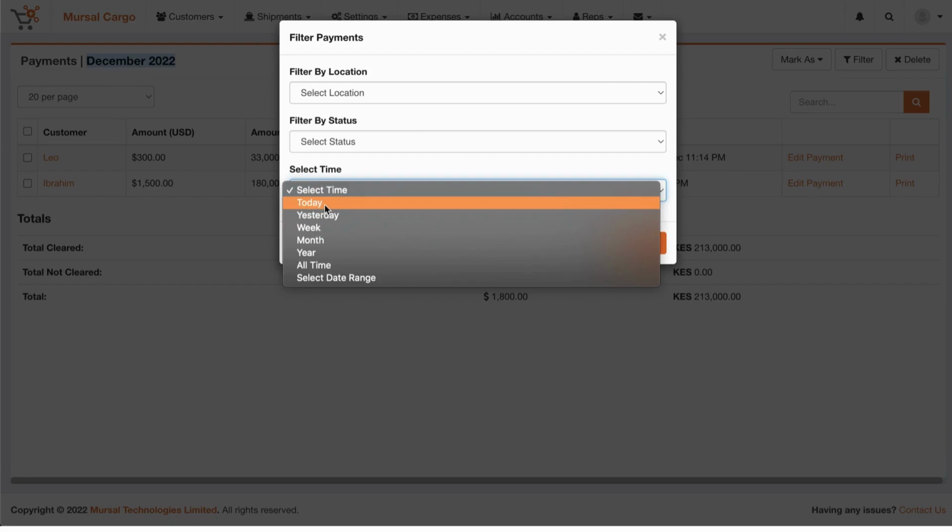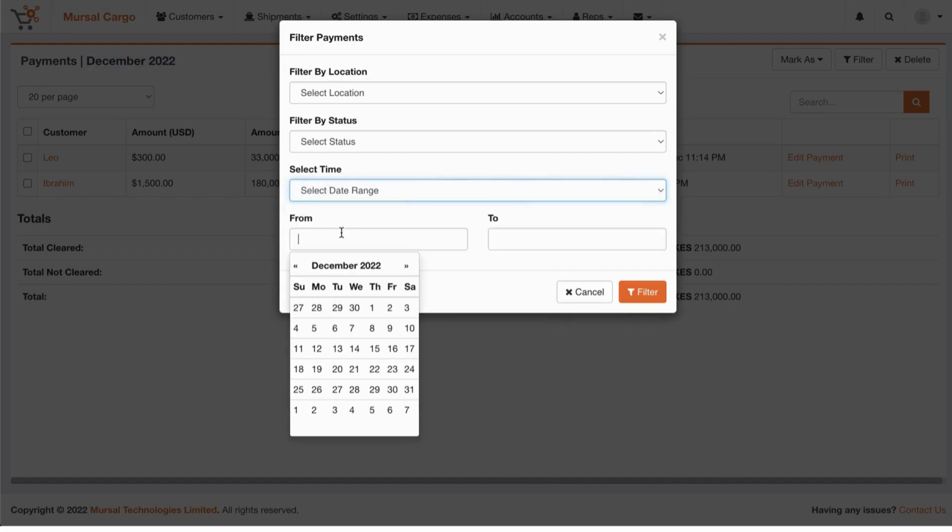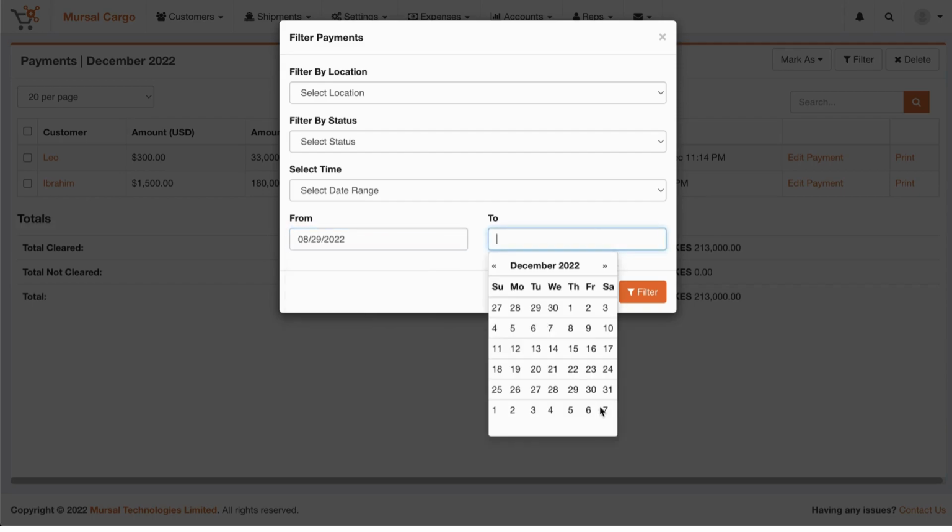Let's say you just want to see all the payments that are recorded today, yesterday, this week, this month, this year. You can also see for the whole duration of your existence, all time. You can also choose a date range from this time to that time, and so on. And then you can filter.